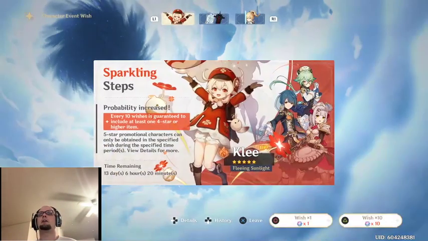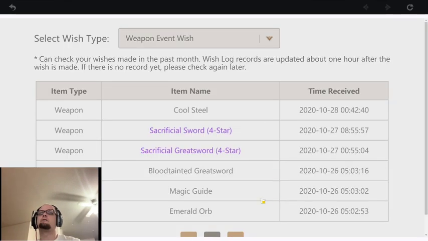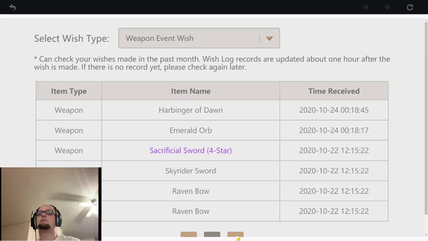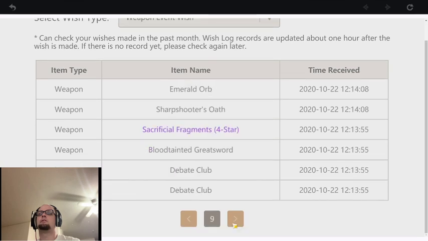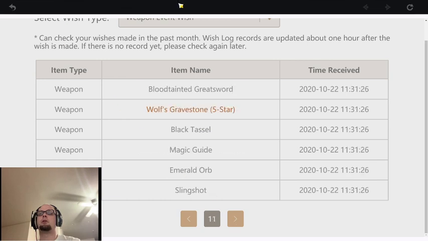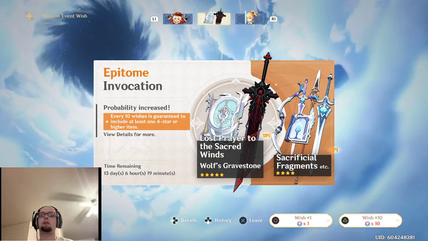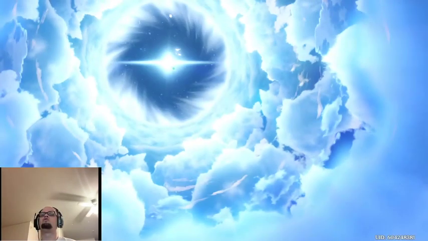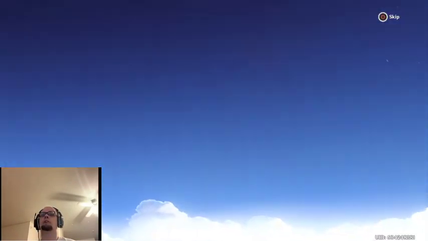All right. I believe I'm 61 since I got my last 5-star. All right, so we're 61, because this will be 62. All right, here we go. Nope.